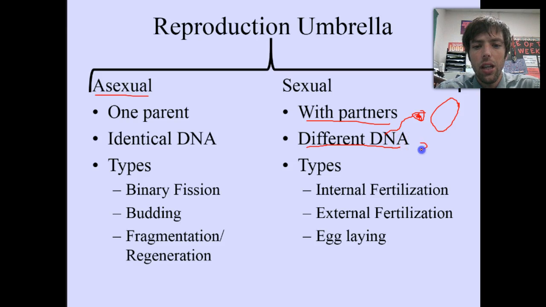And as you know, humans, we have 23 chromosomes from dad's sperm and 23 chromosomes from mom to give us two sets of chromosomes. Well, other organisms have these two sets of chromosomes as well, even though they differ in number than we do. Now, the methods are slightly different, but you're going to see overall they're sort of the same. Sometimes you can make a baby internally, sometimes you can do it externally, and sometimes when you make a baby internally, you end up laying an egg or giving live birth. So let's delve into the weeds a little bit.